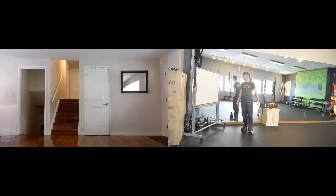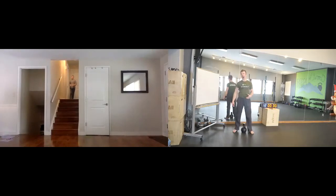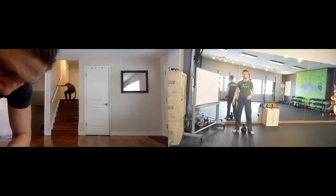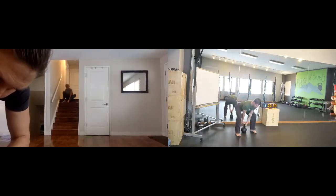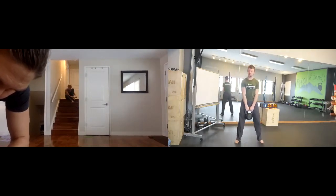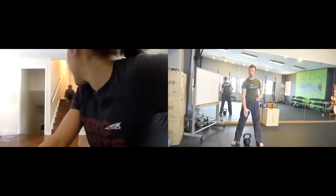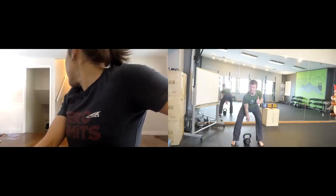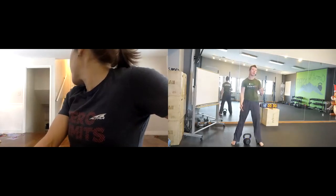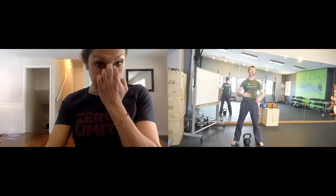So round 1, exercise 1, is a kettlebell single arm heavy if you can Romanian deadlift. RDL is a high hinge deadlift. A high hinge is what you get into in your kettlebell swing. Try to mimic your kettlebell swing stance. What I am working on here is no rotation. In a single arm swing, which we're not doing today, we may do it later, a lot of people end up twisting like this. And that's not the end of the world, but it takes away a lot of the benefits you would get of anti-rotation. Anti-rotation builds a ton of core strength.